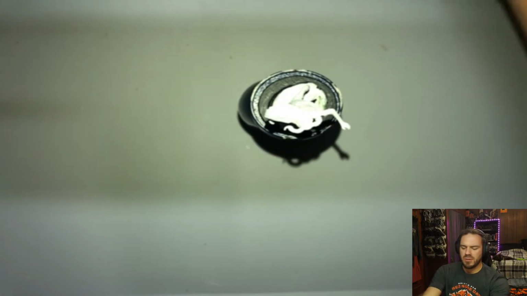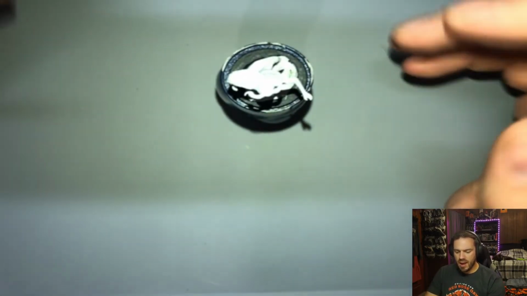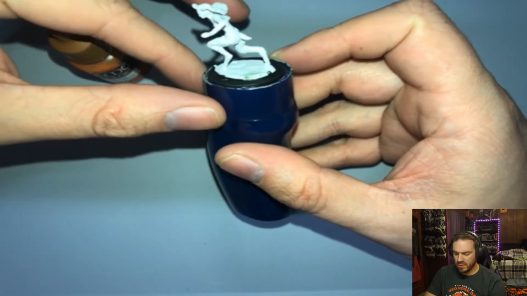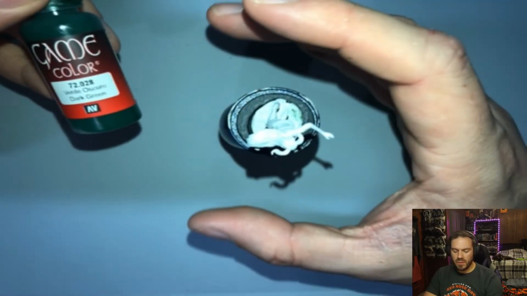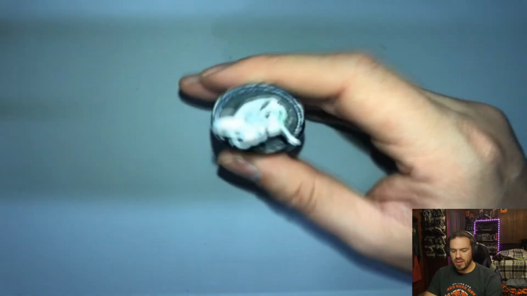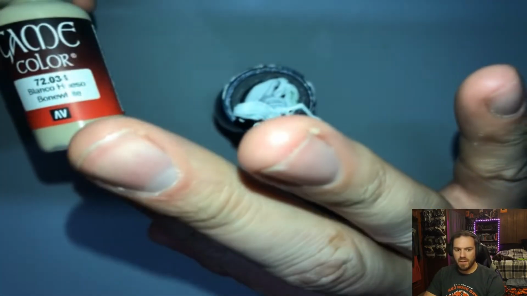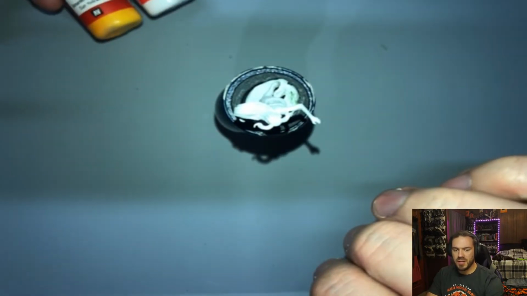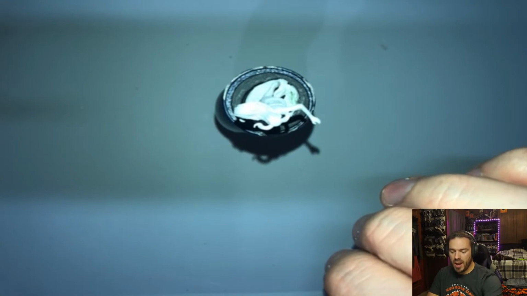Mostly going to be using colors from my Vallejo range here. We have the Beastly Brown, which is going to be most of her fur. I'm going to go with the Dark Green to do her top. Then I have Bone White for her horns. I'm going to do a combination of Sun Yellow and Dead White for her hair.